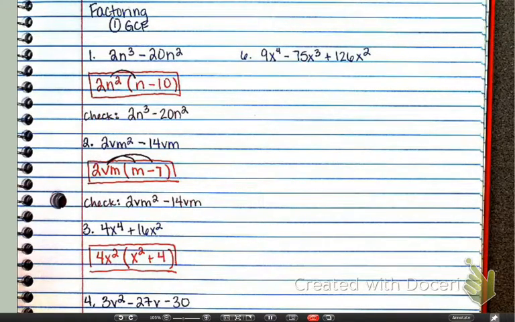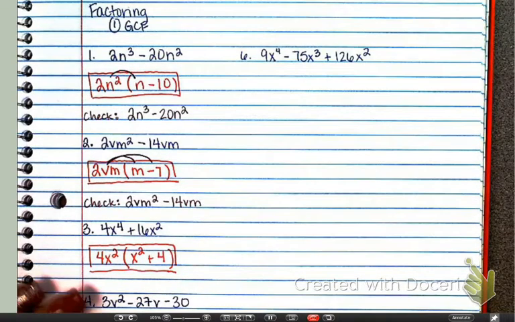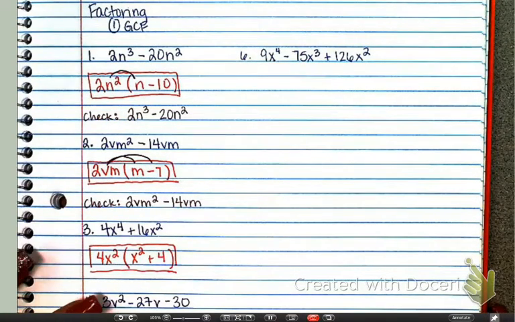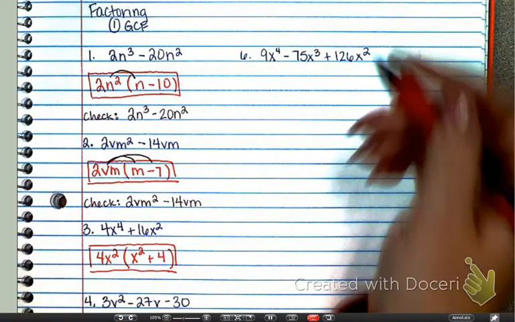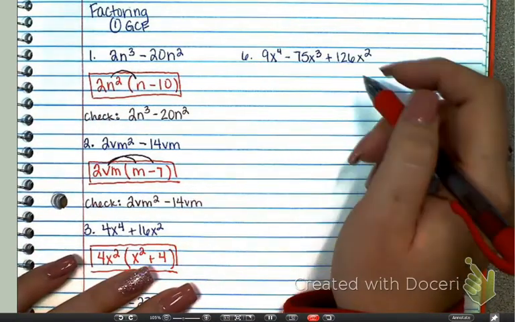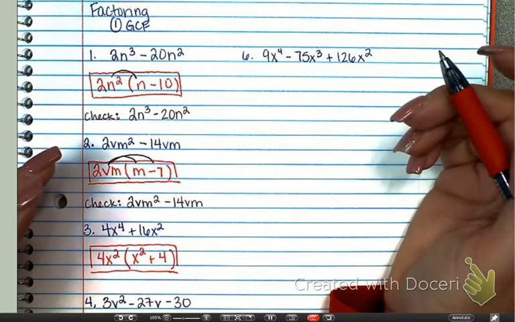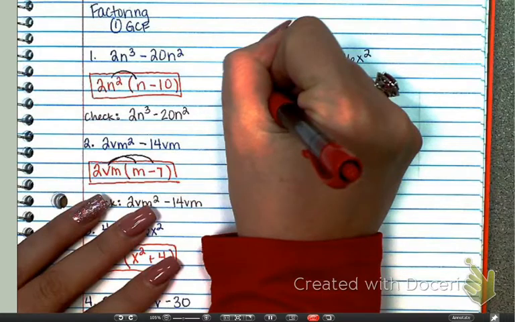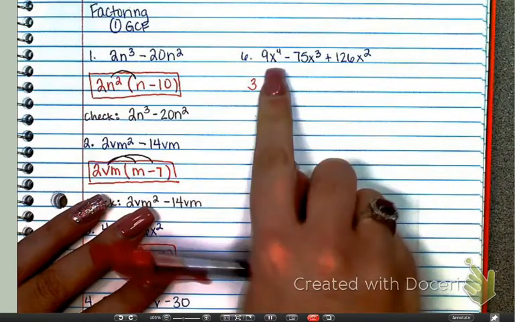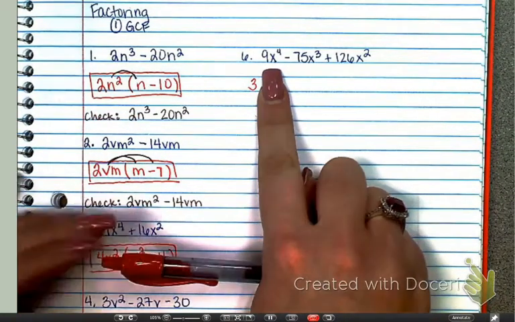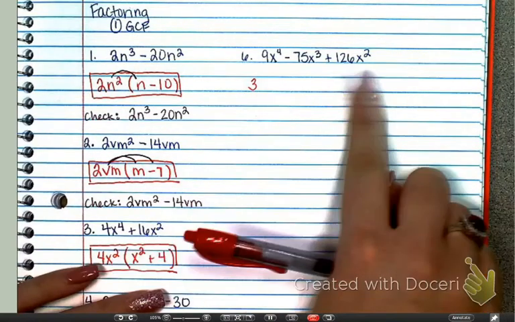Okay, who has the confidence to walk me through this problem? Go ahead. The GCF is 2x to the second. Oh, we're just going to go straight for it. Okay. Straight into it. So we all tried 9 first and 9 didn't work? Okay, and then my only other option is 3. Okay, because 9's the biggest or the smallest number, so my factors are 9 or 3. 9 doesn't work, so 3 does.